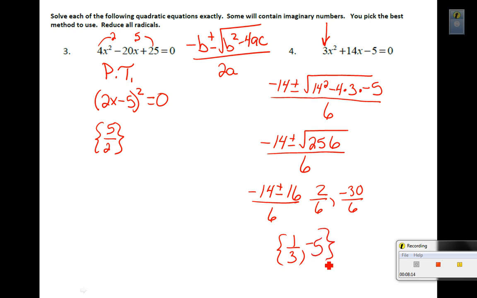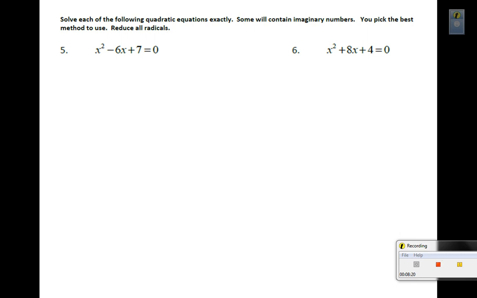So I reviewed kind of the factoring so far and the quadratic formula. Let's take a peek at your number 5. First, I want to see if I can factor this, because if you can, that's the fastest. In this case, though, if you try to find two numbers that multiply to be 7 but add up to be negative 6, you can't do it. You could say, yeah, we could, Mr. Harris, negative 7 and positive 1. But if you multiplied those, you would get negative 7.